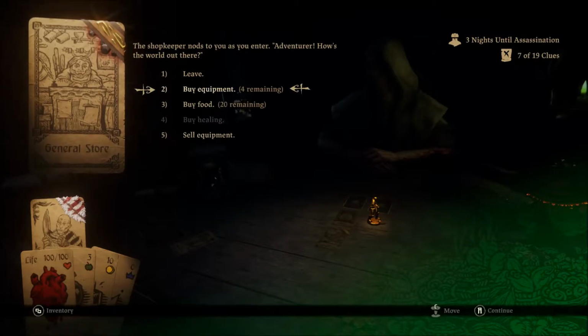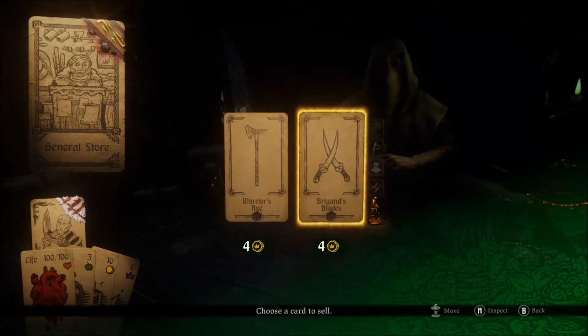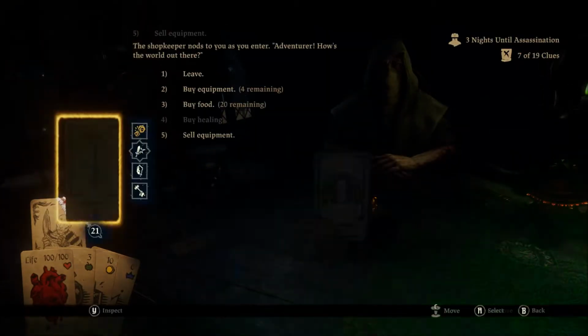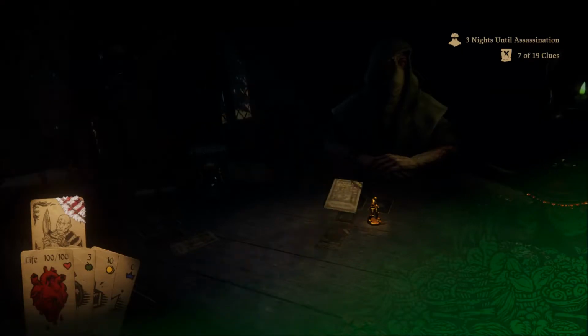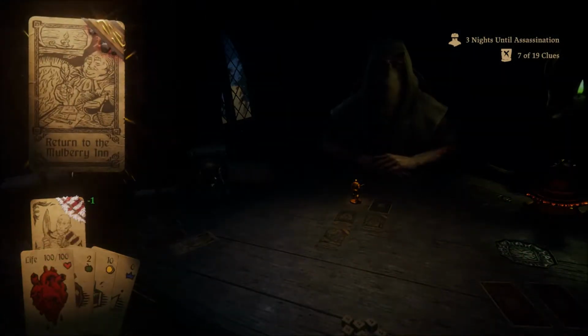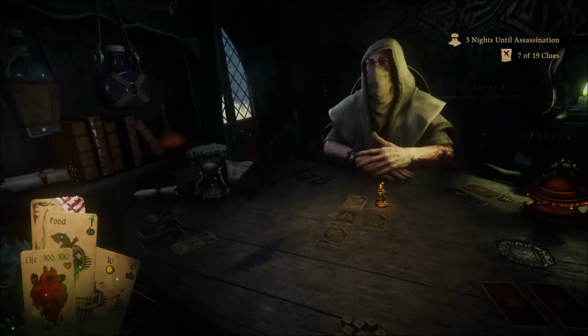There's no talking to him for information? Sell equipment. I will sell nothing. Never mind. What do I have equipped anyways? I have the axe currently equipped. Okay. Leave. I don't need anything currently. Return to Mulberry Inn. Keep exploring. I don't need more food.